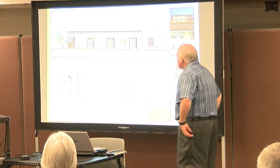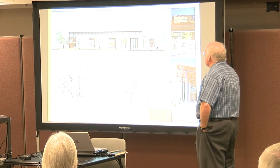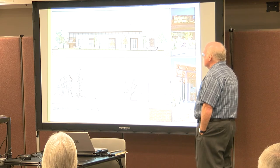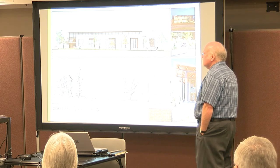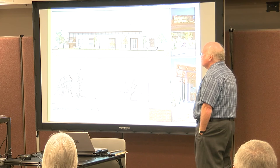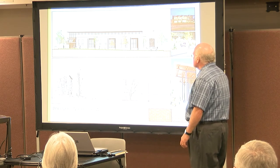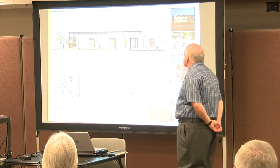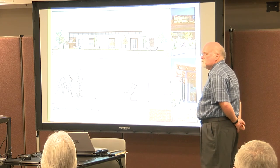So if you remember on that first slide, there were these vertical ivy elements. These, on the other side, though, are vertical elements of judicious placement of windows and fairly large windows so that we can allow the views to come into the building as need be. And then use those vertical pieces in the top to provide a little bit of privacy shading. This is the north side, so there won't be a whole lot. This is the ivy on that end doing the same thing as it did before as a way of hiding the louver.